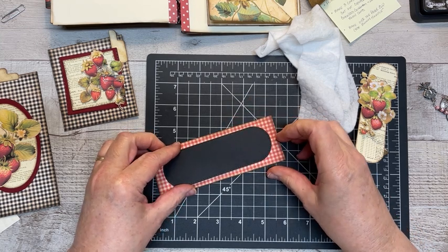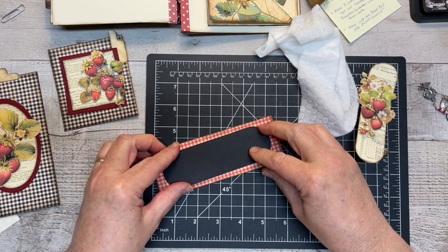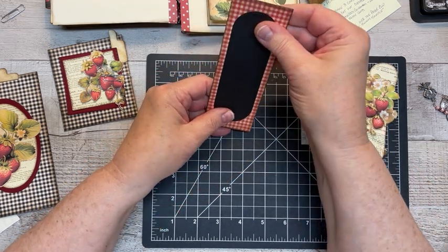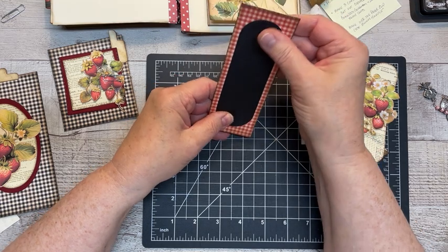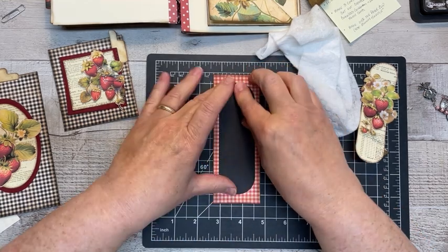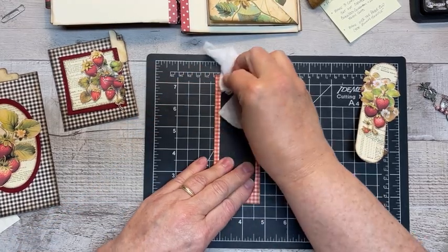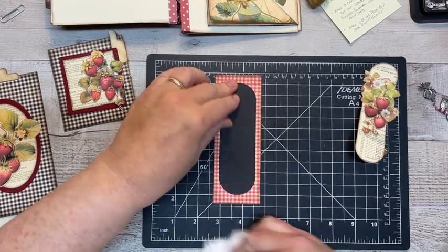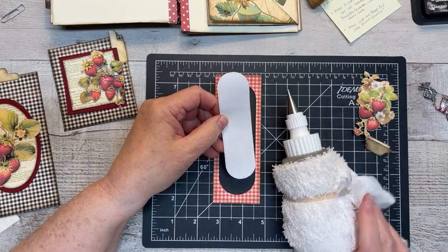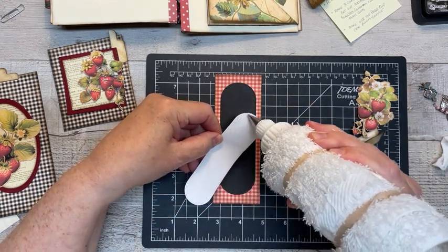So, all right, I'm counting the lines here. 1, 2, and at the top. 1, 2, and we'll go in the middle. And we'll put you about here. Let's get you straight and centered. And that looks pretty darn good. Okay, let's go ahead and just press that down in the middle. Hopefully good enough so that it won't slide. Let's put on the seed catalog one. I just want to put that out of the way because I keep reaching for it because it's standing, I think.